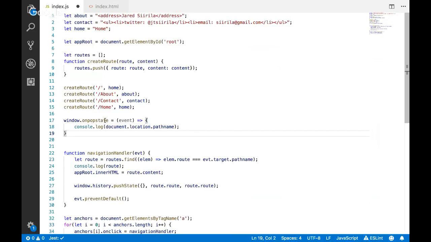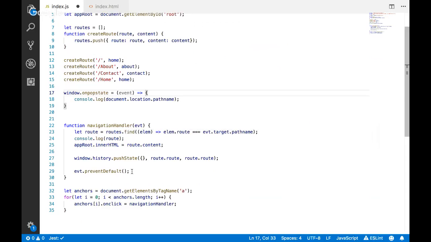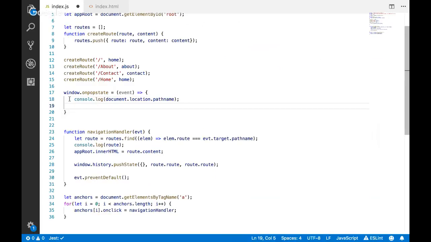When we are popping our state, copy the same line, the inner HTML. So at this point, or I guess you could call that whole function, the navigation handler, that's what we're getting to. At this point, what we should see is, oh, wait a minute, we really want to do almost the same thing, but just a little bit different, because it's a subset of this logic. So what I would do, and this is a lesson in learning how to code something like this over time, is, okay, we're getting our path name, which is this important part.